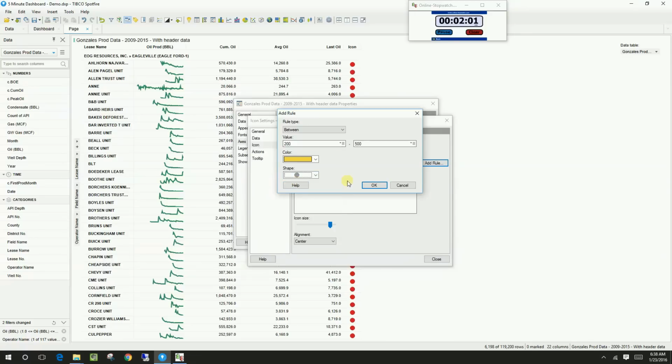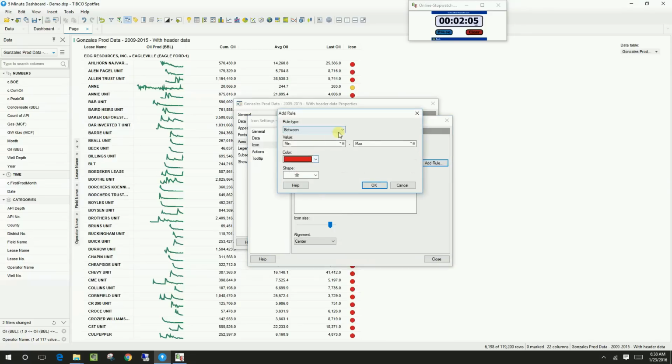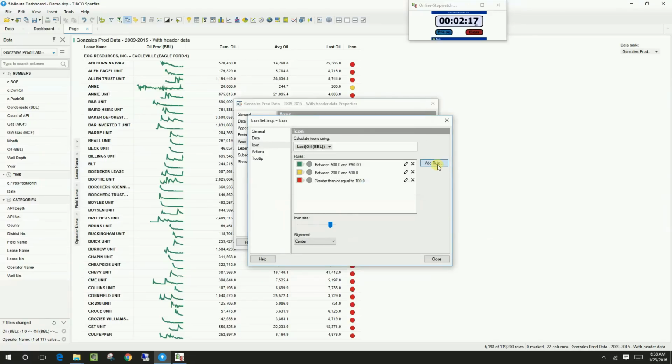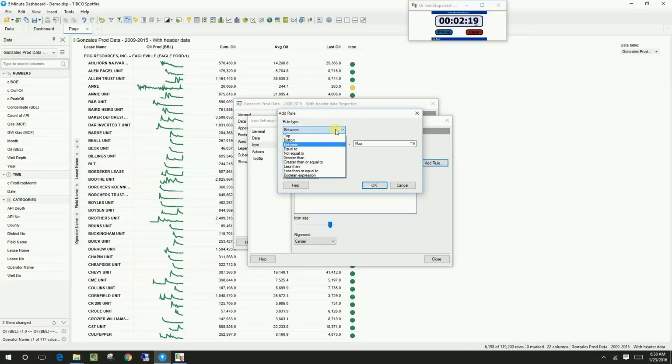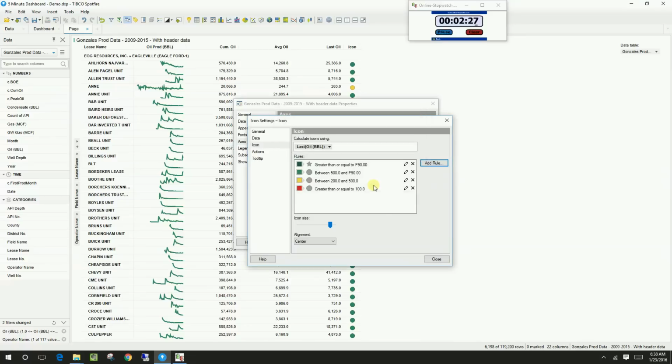And the next rule, which is going to encompass most of our data, we're going to say that these are the good producers, which is between 500 and the 90th percentile. And let's make those green so that we know that they're producing about what we expect them to. And then finally, we're going to have a last rule to show our best producers, which is going to be our top 10%. And make those dark green stars so they really stand out.